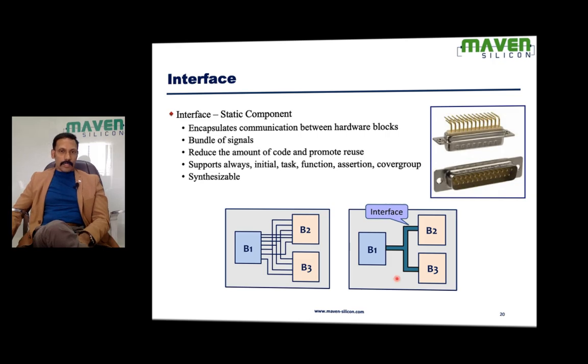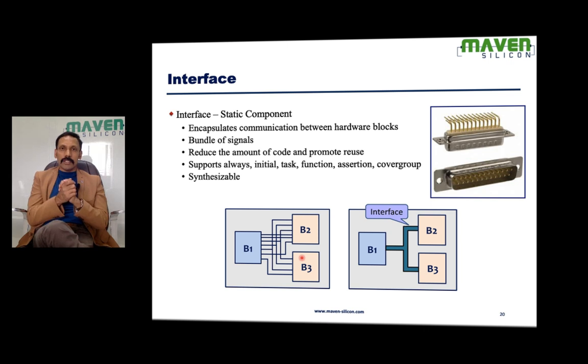Why do we need to do this? Look at this. This is how we make the connections in Verilog or VHDL. In Verilog or VHDL, basically we can make only pin-to-pin connections. This is good. It works for small designs, but if the design becomes pretty complex like the SoC we are discussing, the Maven SoC, you look at this, there are so many interfaces and each interface will have hundreds of ports. So at the top level, there will be thousands of connections.